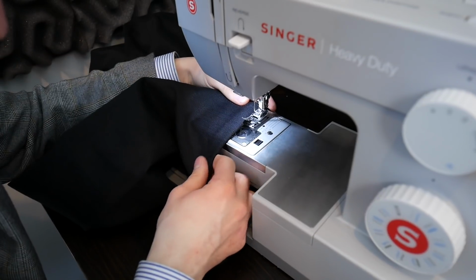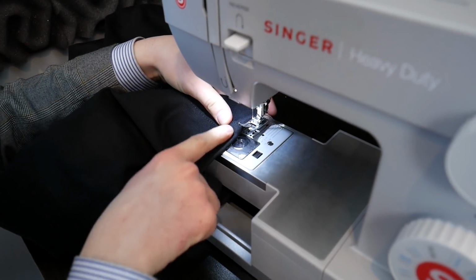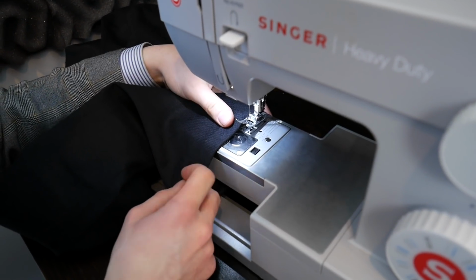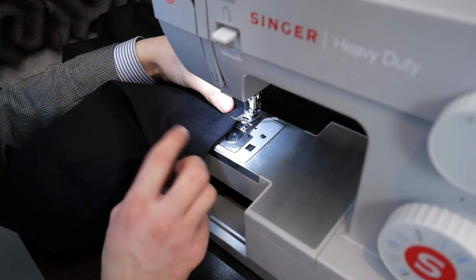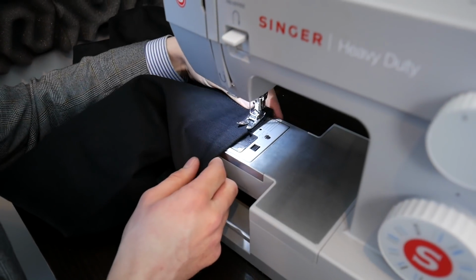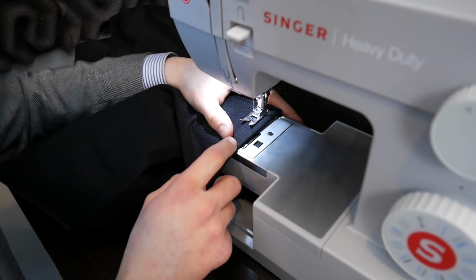Now personally, I like to start right before this double seam right here, because that's going to be the hardest part for your machine to get over. And depending on how heavy duty or lightweight your machine is, you might need to upgrade to something a little bit heavier, because some machines can't get through that much. This machine should handle it without a problem. That's what we're going to find out.